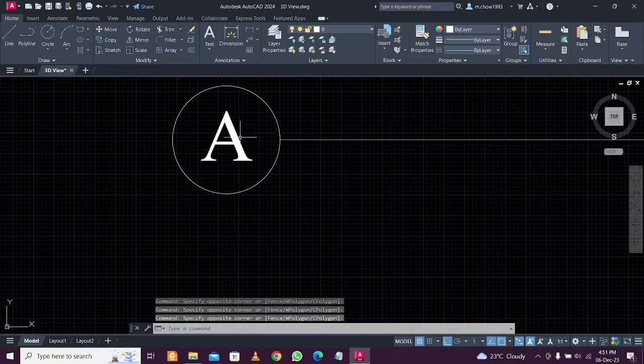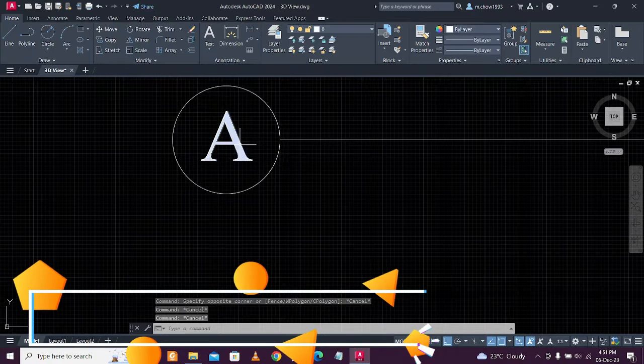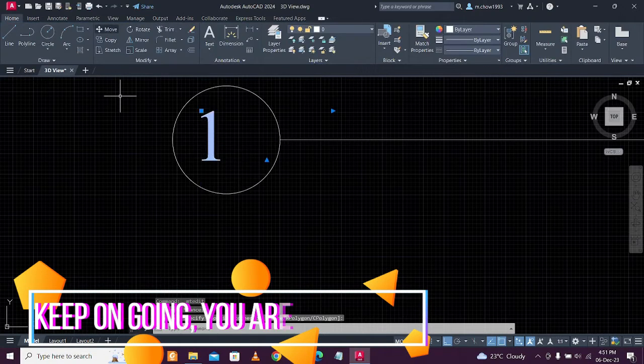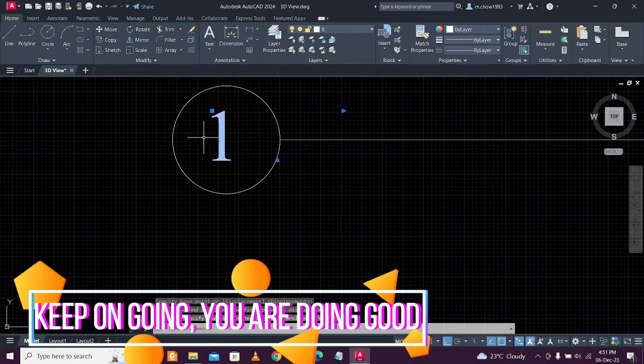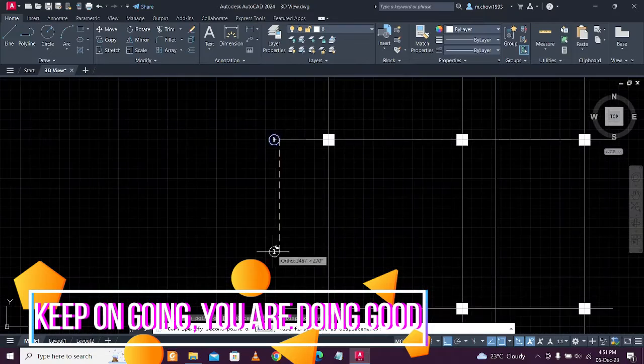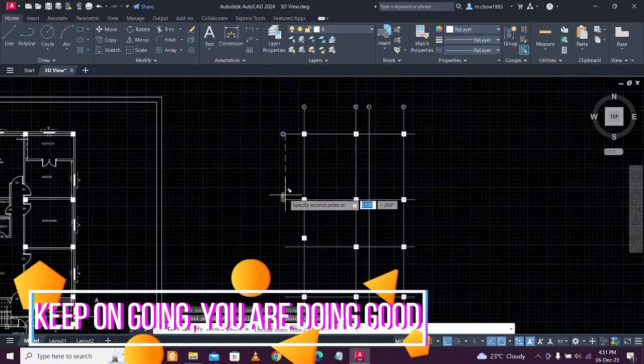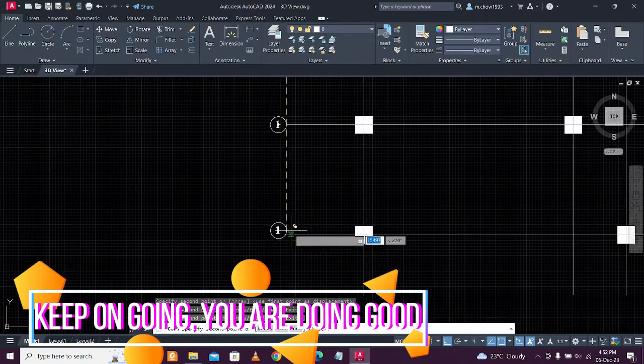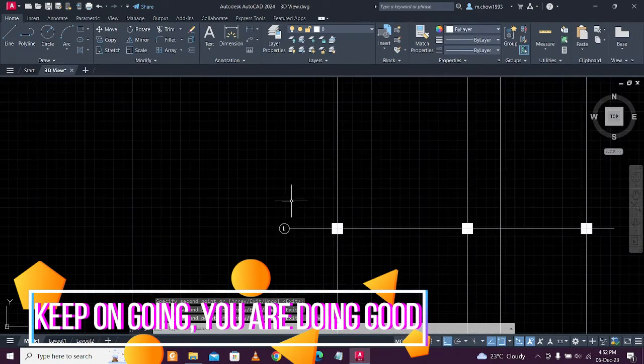So just take this as 1, and just move it a little bit to the center, just to make it nice and clear. Okay, so then just put it here, and here, and here, and here. Nice and good.